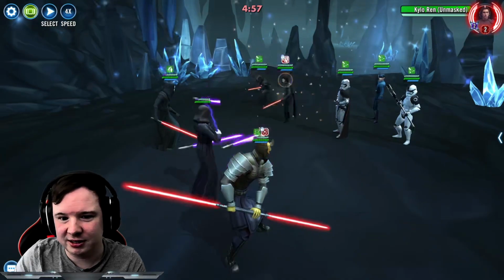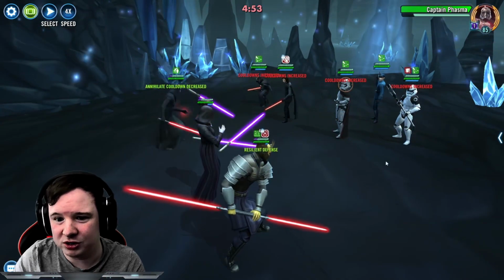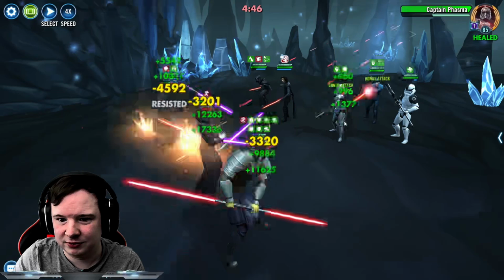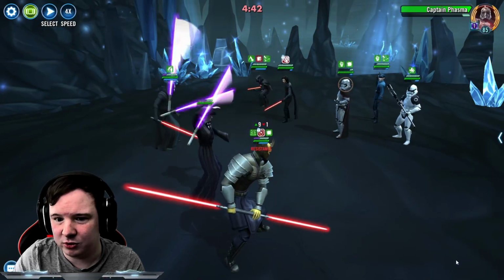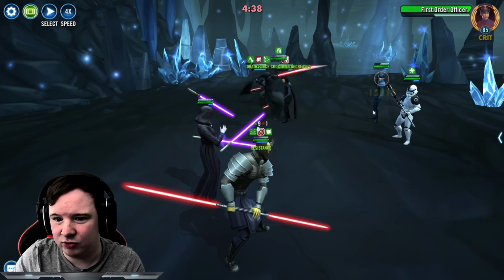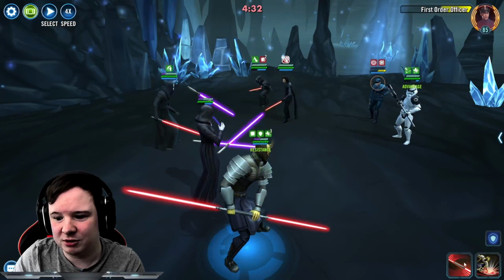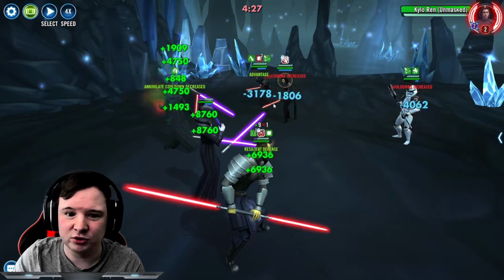So we'll isolate Crew, because then he can't taunt, and then we're going to go in on Phasma. We're going to increase the cooldowns there. We're going to try and get Phasma out as quickly as possible. There we go. And then I don't really want extra turns being given by the First Order officer, so we'll focus him down next. Savage gets his off. Annihilate is almost ready.